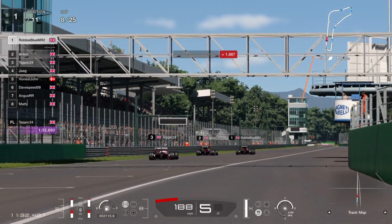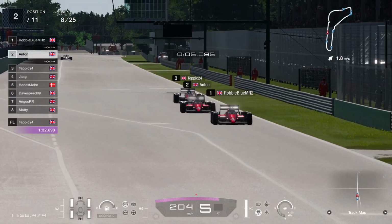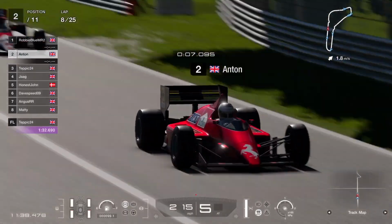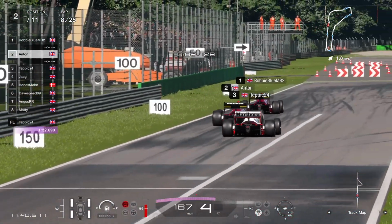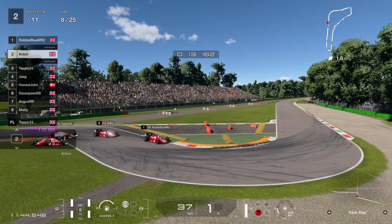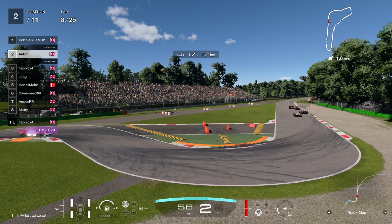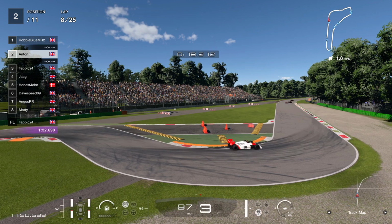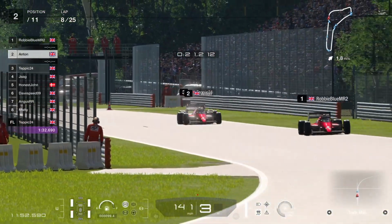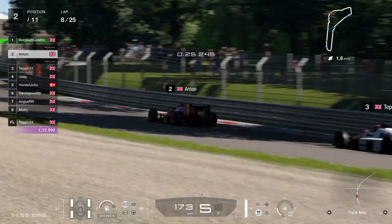It looks like Robbie's just overtaken Anton there. I'm not quite sure what's gone on there, and that immediately contradicts everything I've just said. It's worked out well for Robbie, it turns out. But Anton's on hard tyres as well, albeit fresh ones. So it's all changed. If you look now, Tepic is literally in the boot of second place there. Absolutely unbelievable, these three. And I'll have to take it back as well, because I believe that Tepic is also on the hard tyres.